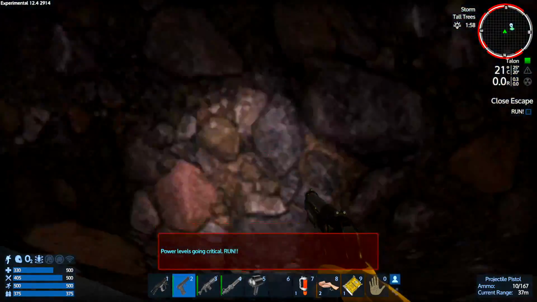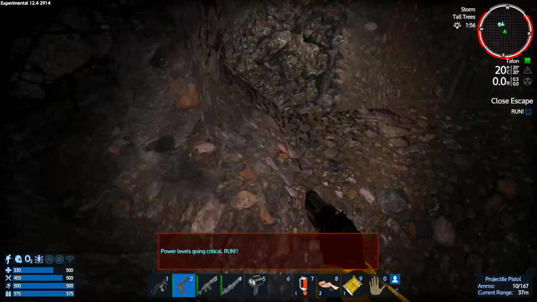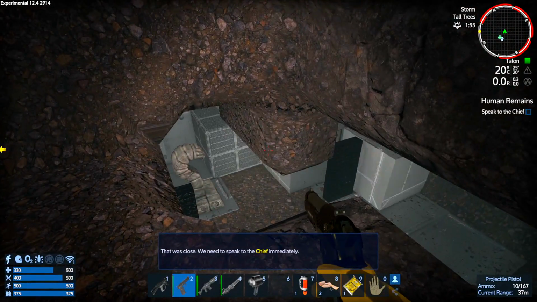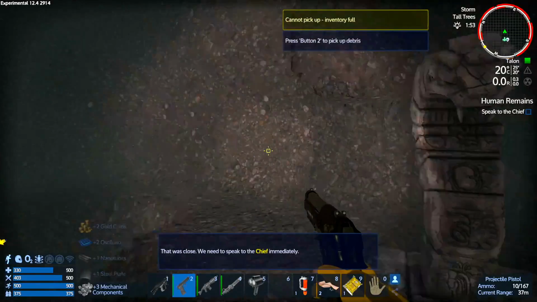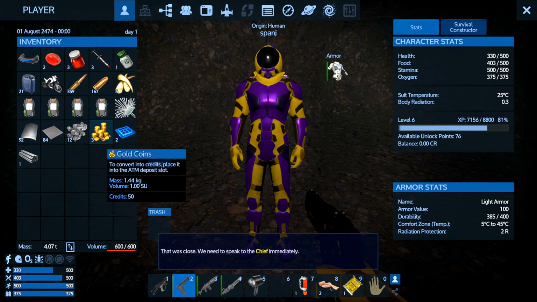Run! Flip that switch for no reason whatsoever. Jetpack. Up you go. Whoa! Whoa! Nice. Can I loot that? Hell yeah! I'll grab all of that. All the stuff that I get for it. That's pretty much filled my entire inventory up.